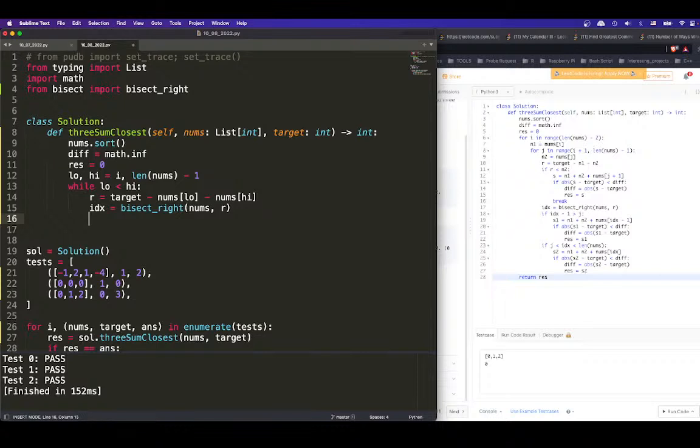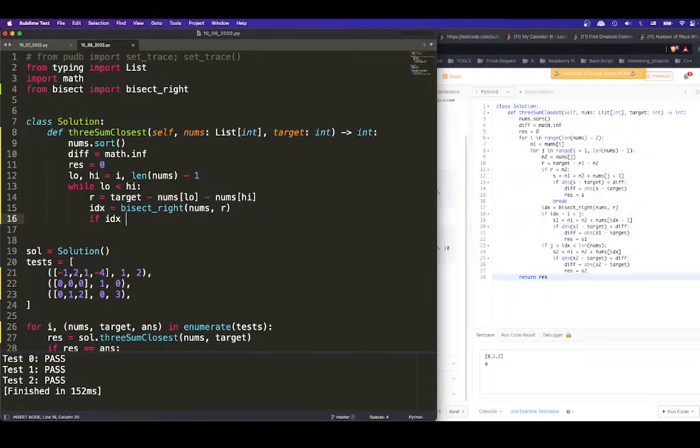We say if index is smaller or equal to... like it has to be here, right?